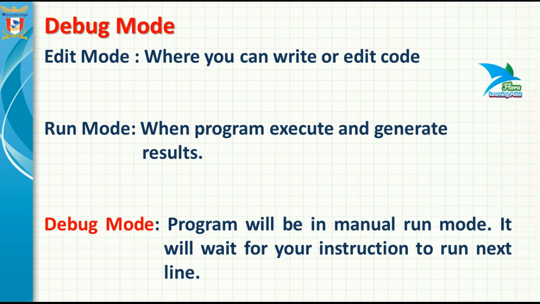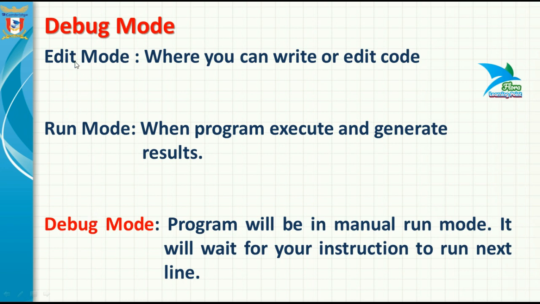when a program executes and generates results. So that means after writing your code, when you press F5 to run that code, the program enters its execution state. So during the execution you cannot edit the program. At that time you will have to give input to the program, and the program will execute and process those instructions and generate results.